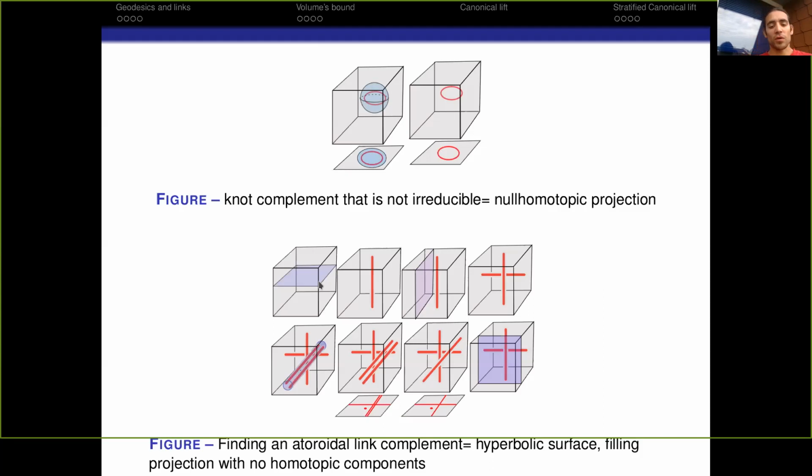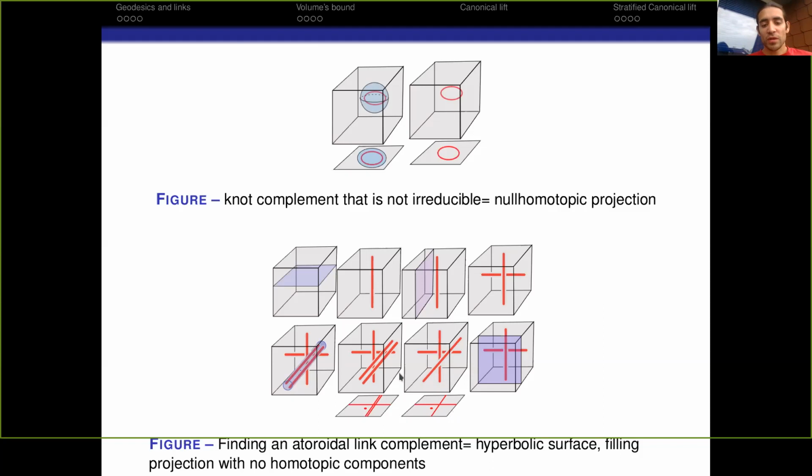So we're going to start removing other kinds of links. To prevent the existence of this horizontal torus, we're going to remove this vertical fiber. Then for this vertical torus, we're going to remove this fiber. And for this frontal torus, we're going to remove this fiber. So what we see until now is that the projection, we can see it as a punctured torus, and it has two filling curves.